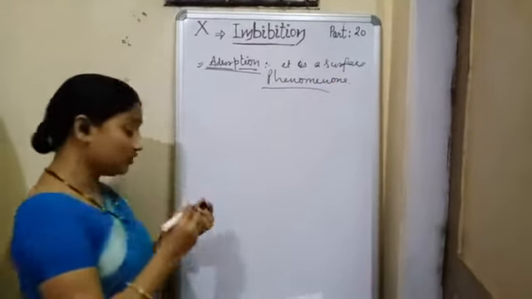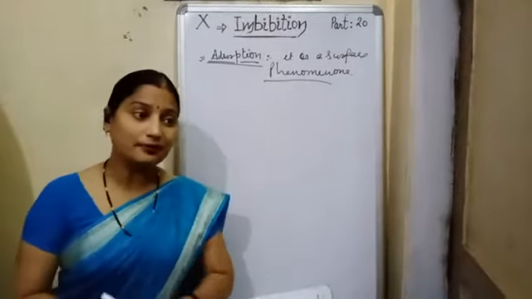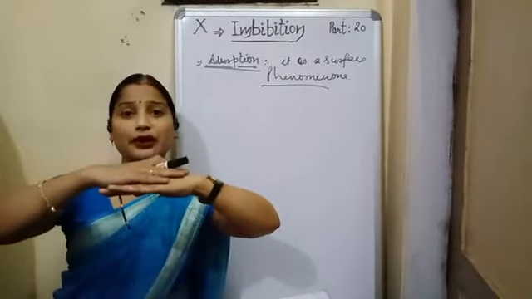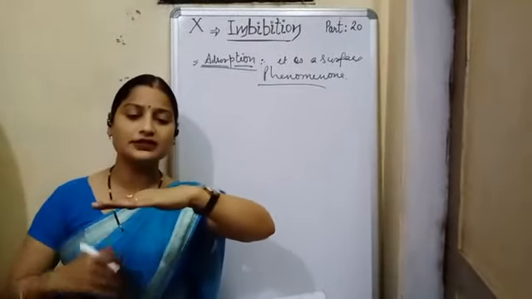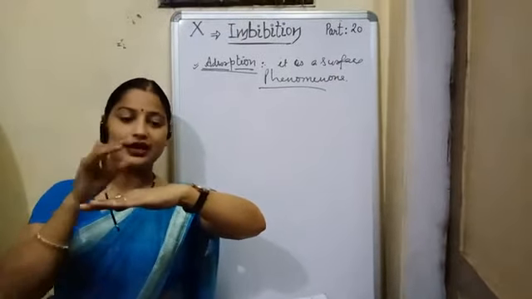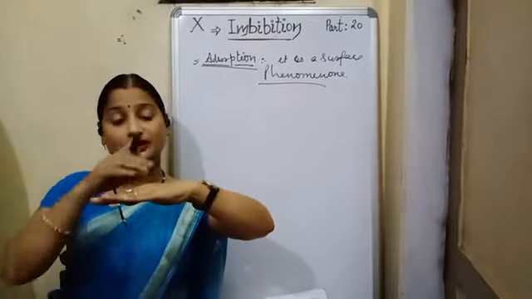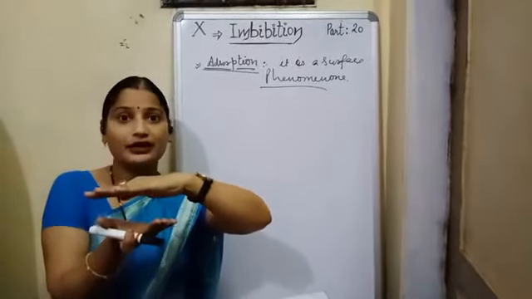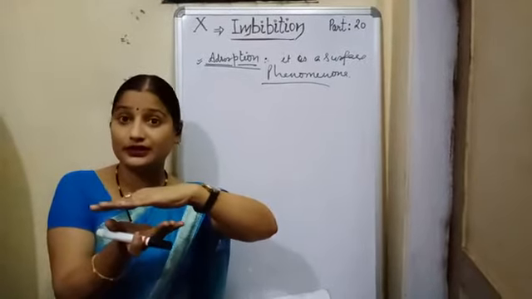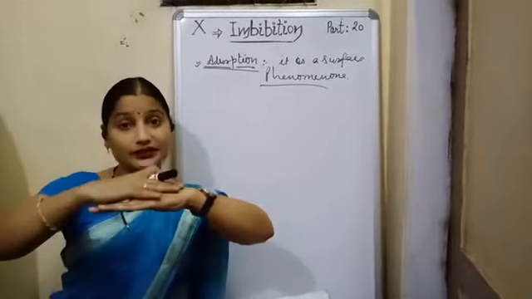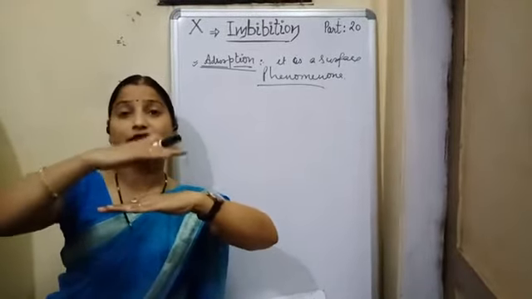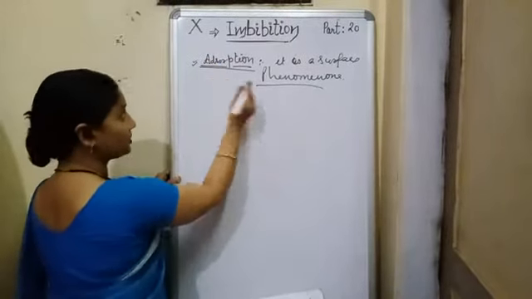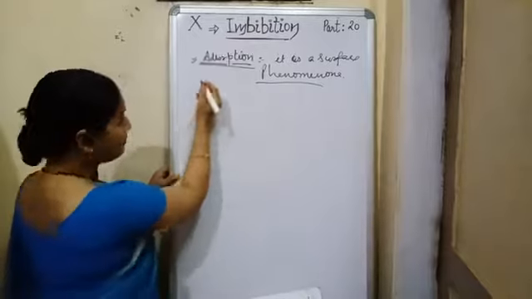Now what is the meaning of surface phenomena, children? Suppose this is a plank of wood, and if we soak this plank of wood in water, then what happens? The upper layer of the wood will adsorb water on its surface only, and the portion that is below will not be soaked, it will not wet. This is called the surface phenomena, when only the surface gets soaked by water. And this is adsorption.